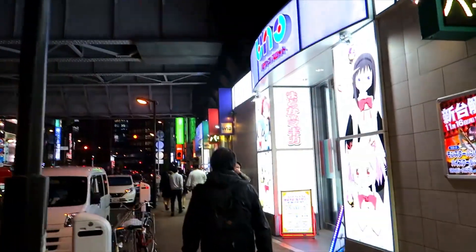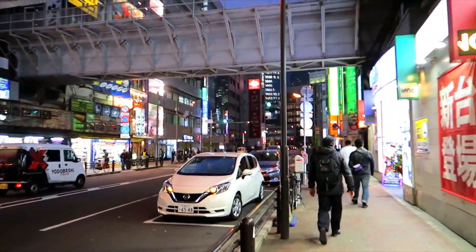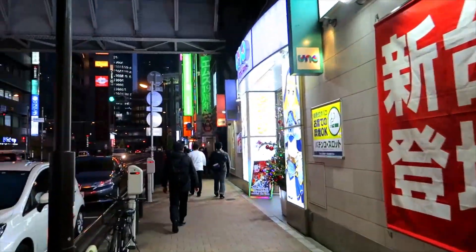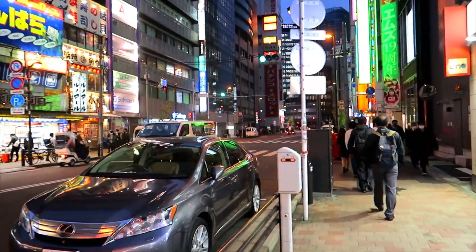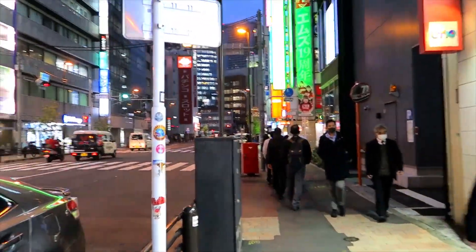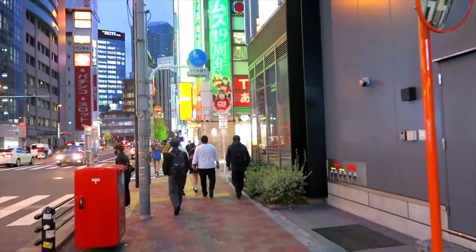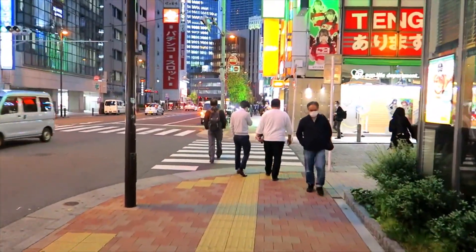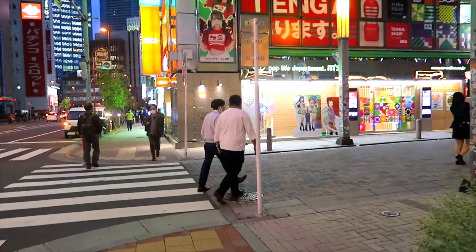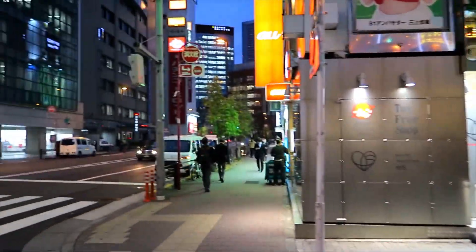I've always overlooked it, but we're sort of on the other side of the station — right over on the other side of these buildings. There's a Surugaya right next to Akihabara station, and that's where we're going. I was just at the Akihabara container a little earlier checking out the latest pop-up shop, and after that I figured it's time to go look for some games — see what they've got at Surugaya, see if I can pick anything up for myself and the old Patrons.